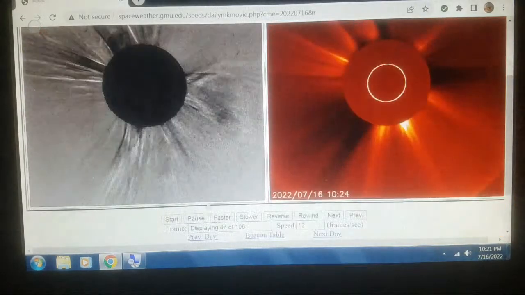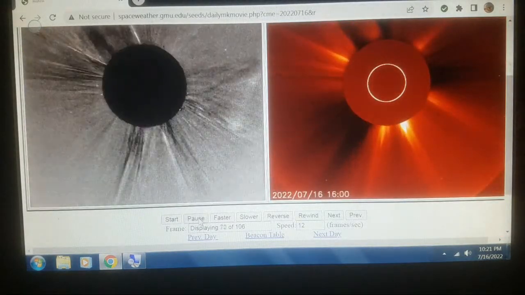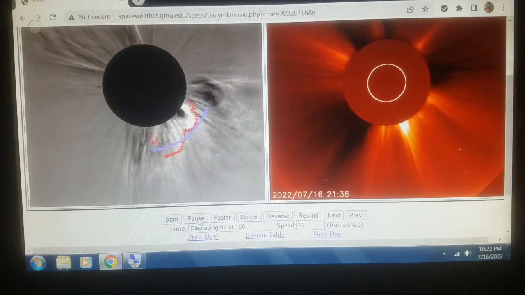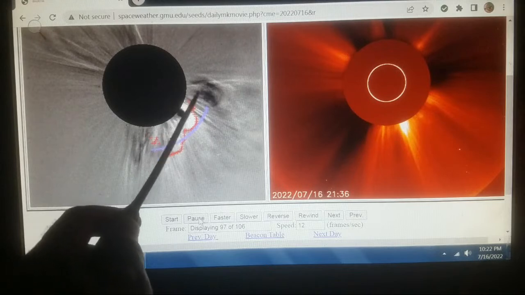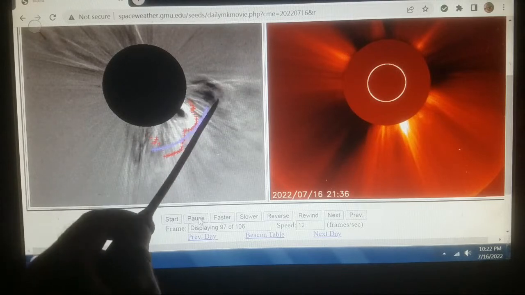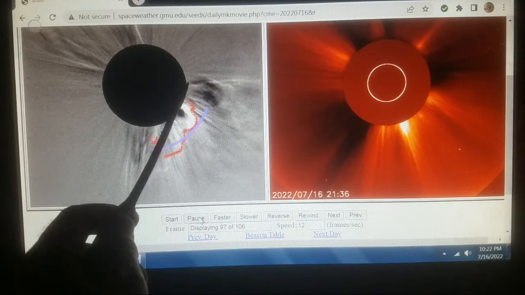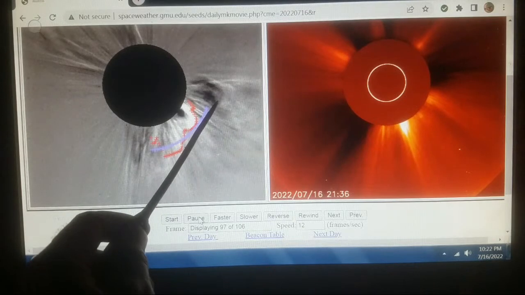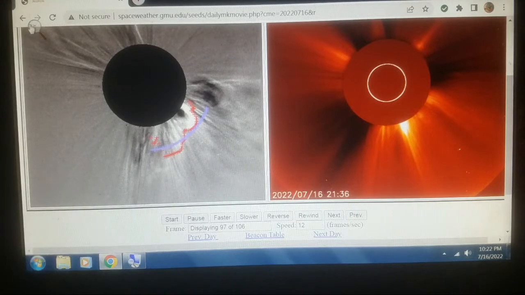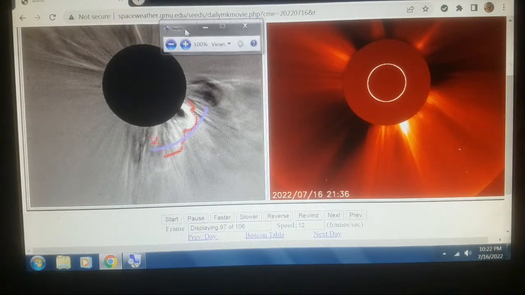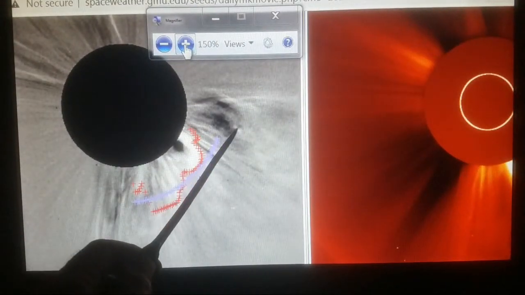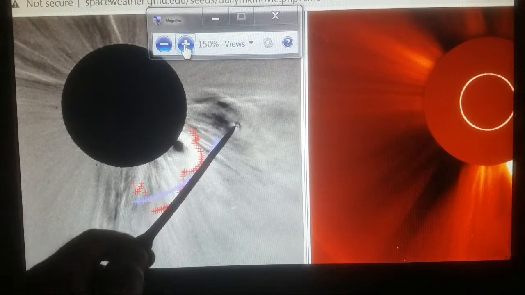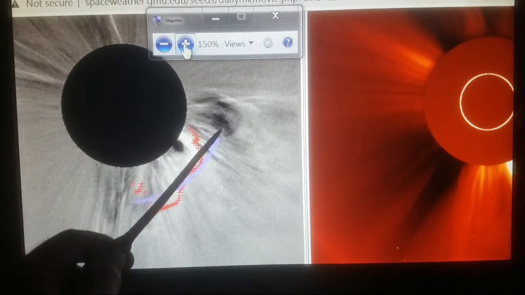Maybe, because I've got just a few more seconds here, I'm going to pause right there. Okay, this one is finally getting draped with material, because plasma is coming out faster than the object is moving. It finally gets overtaken by the plasma and it drapes over it. You can see the stuff curving and going around and over it. In fact, let me zoom in on this, because this is a feature I want you guys to understand. Here is this plasma streaking over a black spheroid object right behind it, okay?